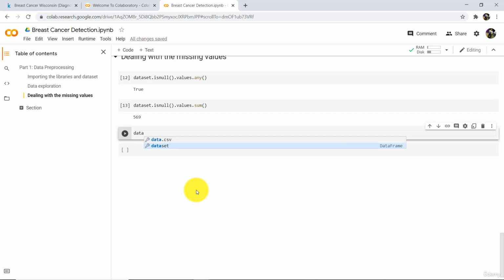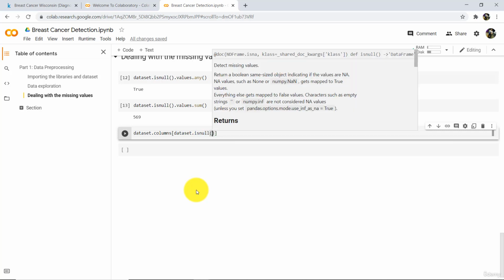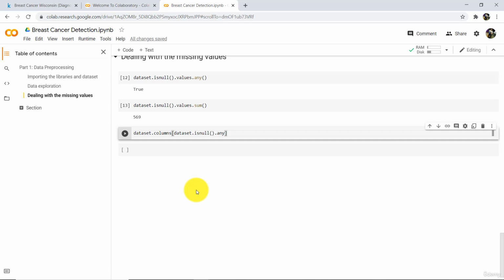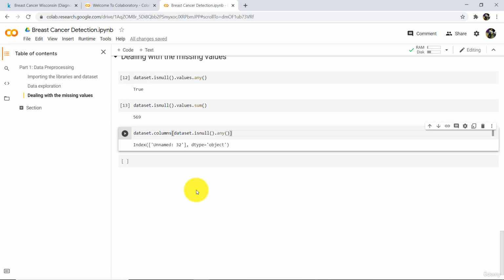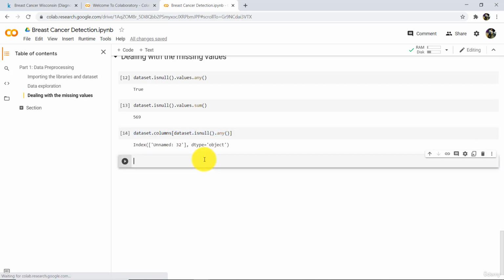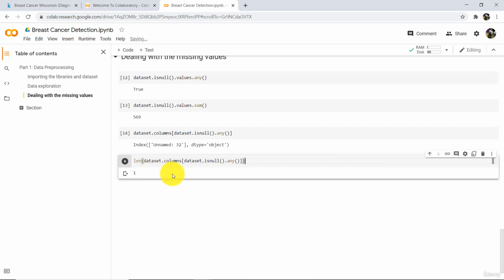Type the variable dataset dot columns because we have to get the columns, and in parentheses dataset dot is null dot any and execute. So these are the columns with null values. In this dataset we have only one column with null values. We can check the length, use same function len. So there is only one column with null values.